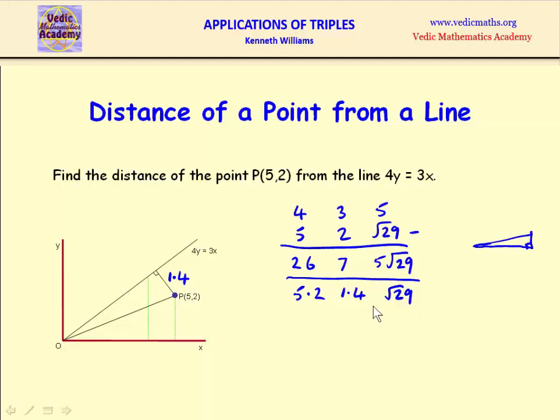Now, if you were to look carefully at this, you'd see that we've done a lot of superfluous work. We didn't need to work out the root 29. We didn't even need to work out the first column at all. All we needed was that 7, which we could then divide by 5. So we could have just done it like this. We don't need to do the first one, so we go straight to the middle element. 15 take away 8 is 7. And then dividing that by 5, which is the third element of the line triple, we get the answer 1.4. So this is the entire working out here.